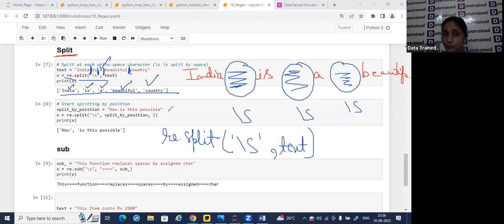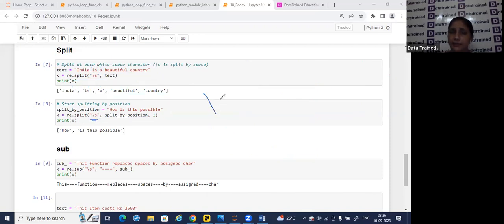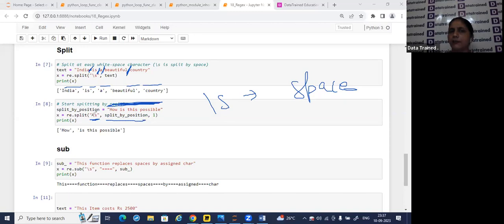Okay, so that one is there. And here there is one more option we had given, that this, remember, stands for space. Wherever you are finding a space, you break the word from there and put it into the words. Here I'm just giving, just split the entire word, and wherever the spaces are there, start putting that into the spaces.